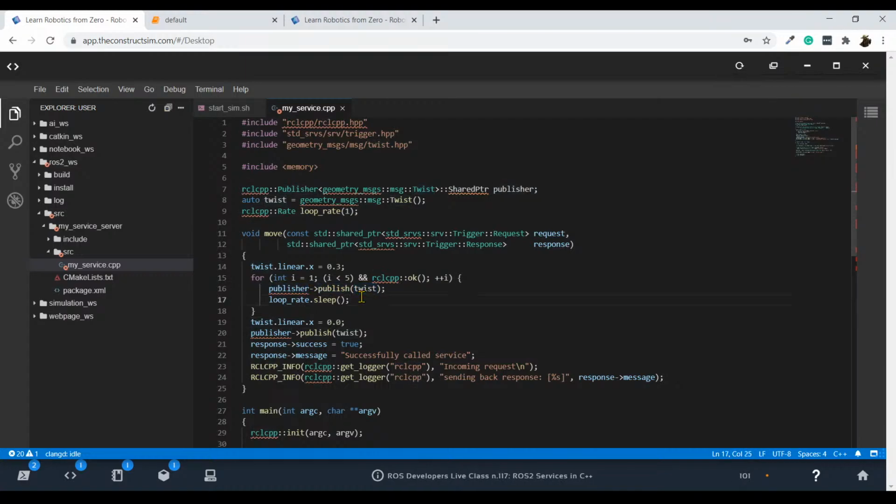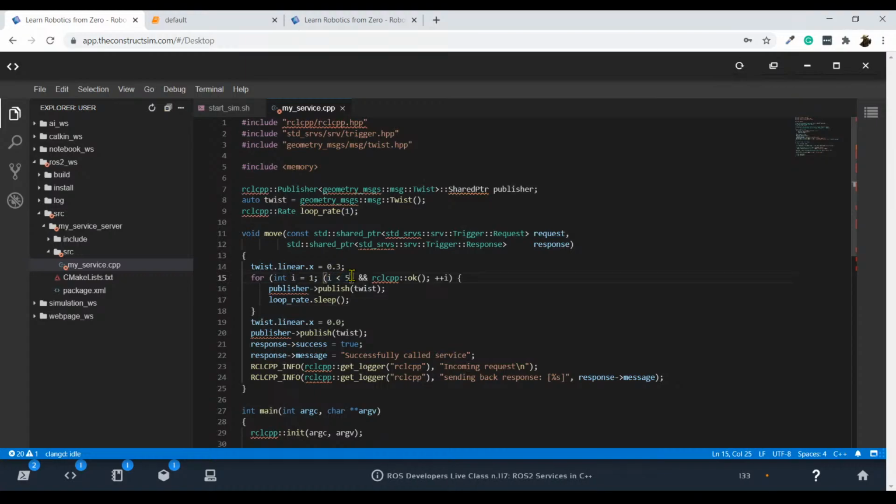Actually, it's not for 5 seconds, it's for 4. It would be for 5 seconds if I change this 5 to a 6. If I have a 5 here, it's going to be 4 seconds. Because in the first iteration, the a variable is going to be 1, in the second one 2, in the third one 3, in the fourth one 4, and in the fifth one 5. So it's not going to enter, because this condition is not met.